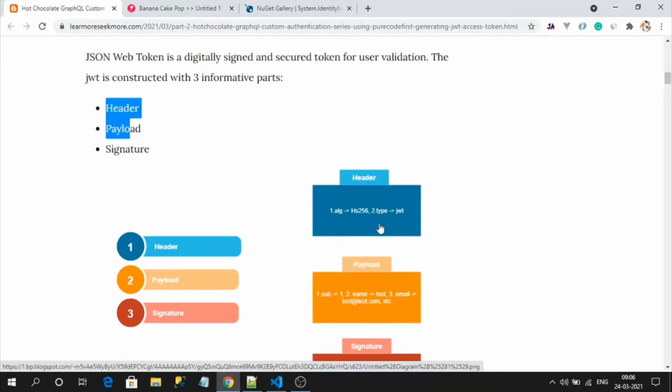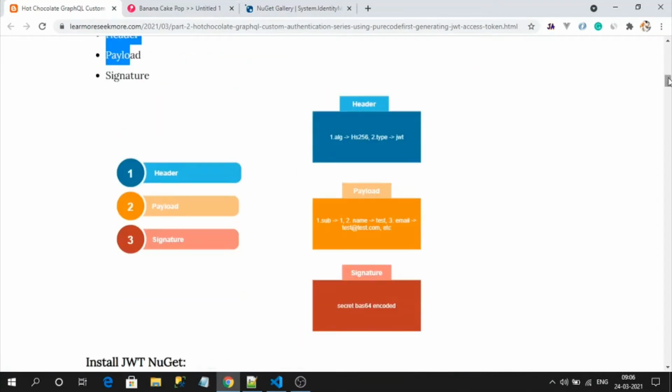And what is payload? Payload is nothing but our claims and roles that we are going to integrate into the JWT object. And finally, signature. Signature is nothing but the sign-in credential that we are now generating.